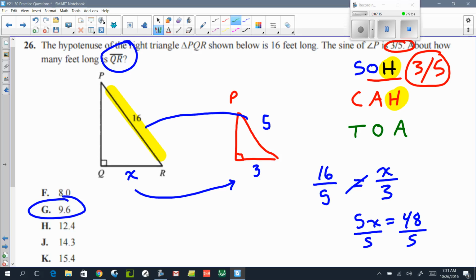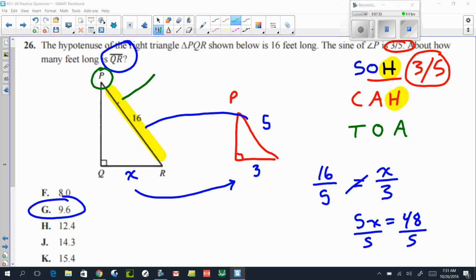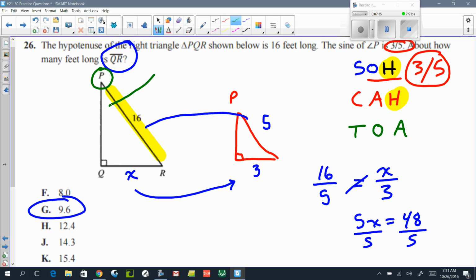And I want to show you this just to give you some background information and help maybe spark your memory a little bit. We know that if we have a sine ratio of 3 to 5, what it's telling us is that in this triangle, the ratio for this angle is 3 to 5. If we want to find this angle right here, if we want to find an angle, we can use sine inverse. An inverse trig function will allow us to find a missing angle.